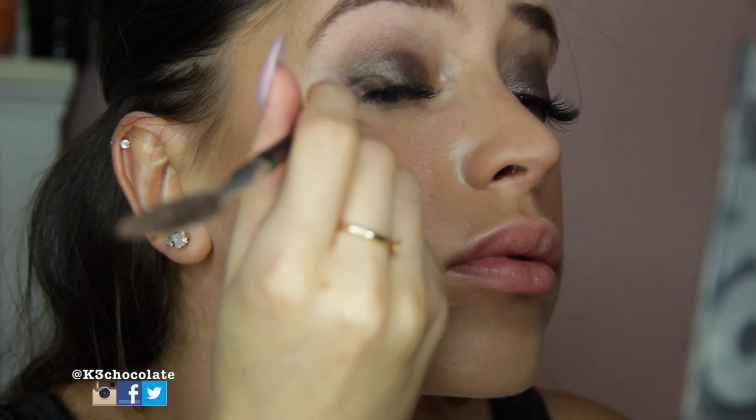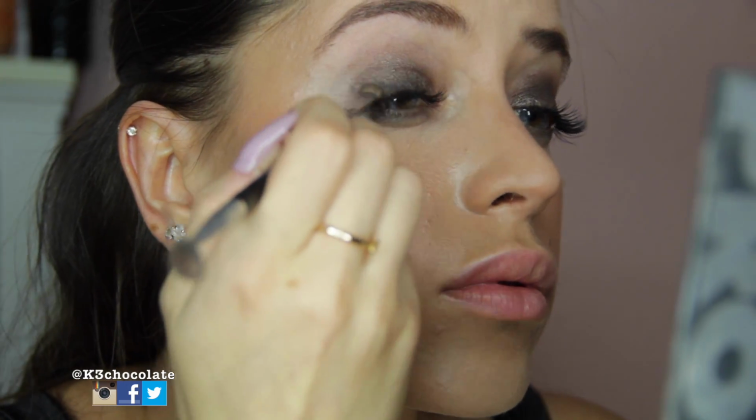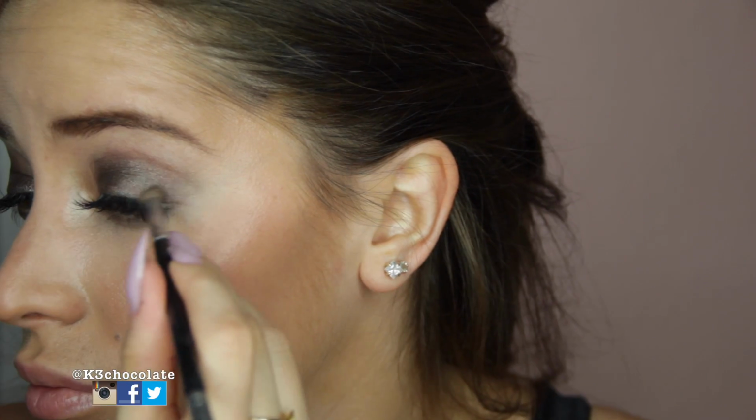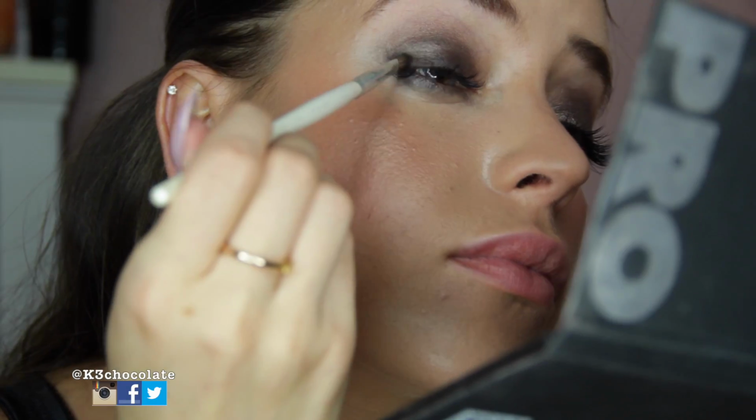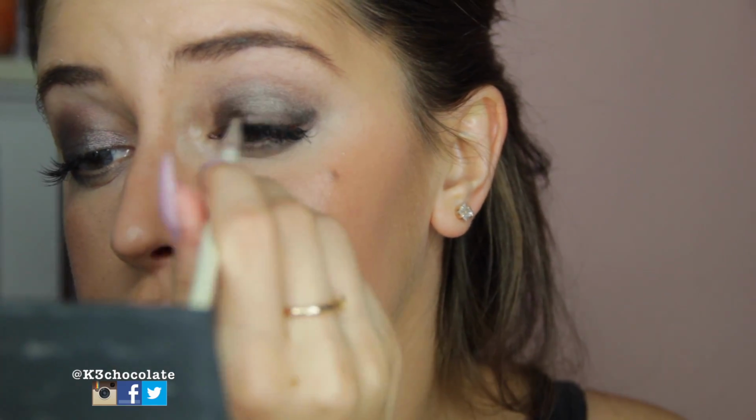They didn't use any liner this year, and instead they took a brown and black color mixed together and lined the upper lash line to make the lashes seem fuller. So I mixed the two matte colors from my Lorac palette and did the exact same thing.